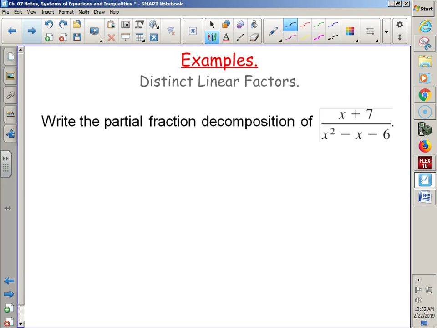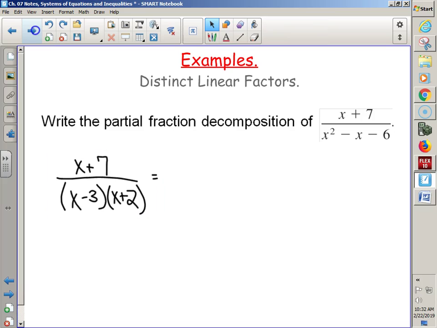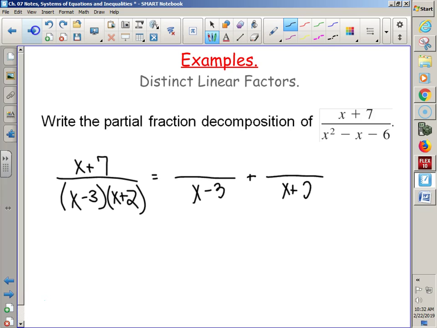Is it top heavy, yes or no? Oh, okay, don't have to divide. Skip straight to the setup. The setup says let's factor. We don't need to divide. Let's factor the denominator. So we have x minus 3 and x plus 2. You guys agree if we were just to go from here forward, we're not looking backwards, we're not doing what we did at the beginning of class. We're going forward. So we're taking that denominator, we're factoring him. And once we factor him, what can we form? A partial fraction for each factor.